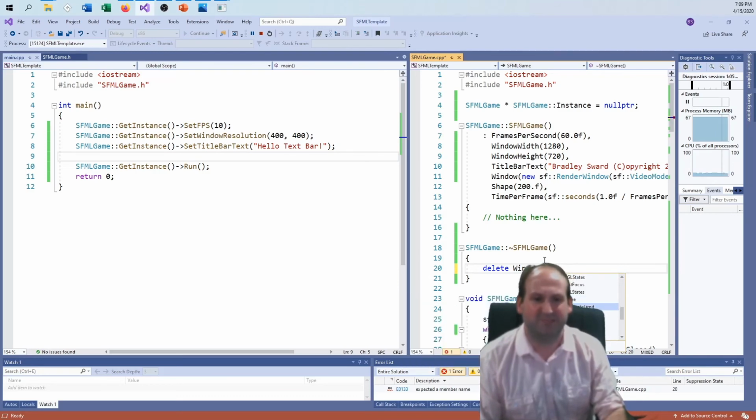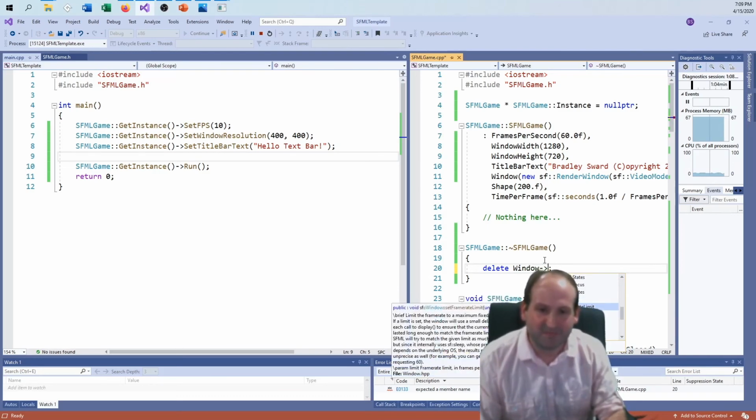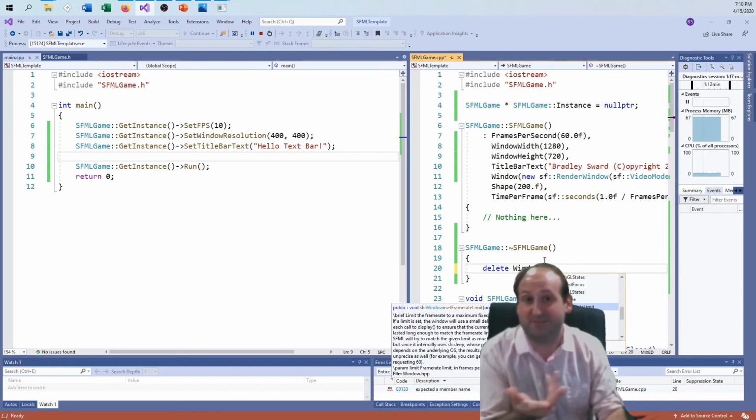I can set frame rate limit. What? Is that new? Maybe. Oh shoot. So anyway, maybe all this time we didn't need this kind of stuff. So I just maybe learned something. I'll have to look into this for future videos.